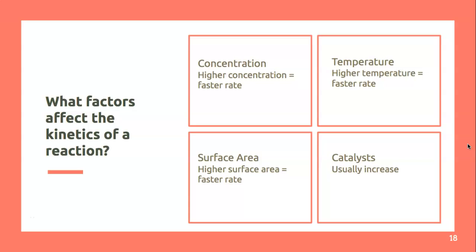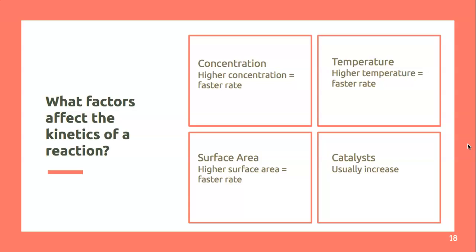So going back to surface area, generally if you have a higher surface area, you're going to have a higher rate of reaction. Catalysts can also be something that, generally speaking, again, not always, and this is one where we'll talk in the future more about how some catalysts may not increase reaction rates, but generally speaking, catalysts increase reaction rates by lowering the energy it takes to complete the reaction. Catalysts act as a helper to lower the required reaction energy.